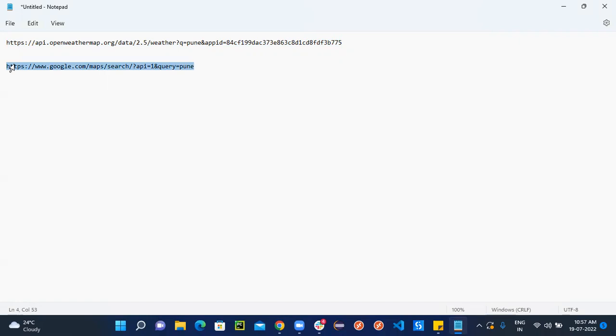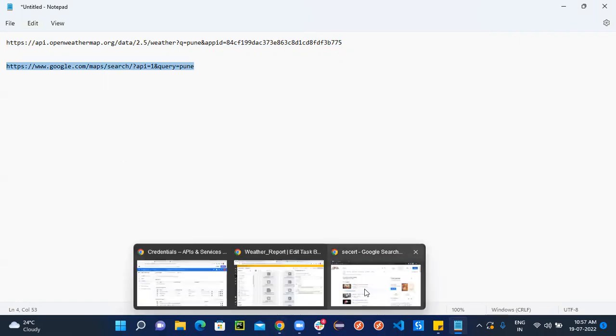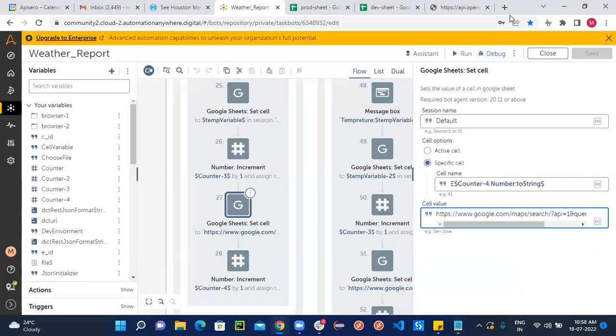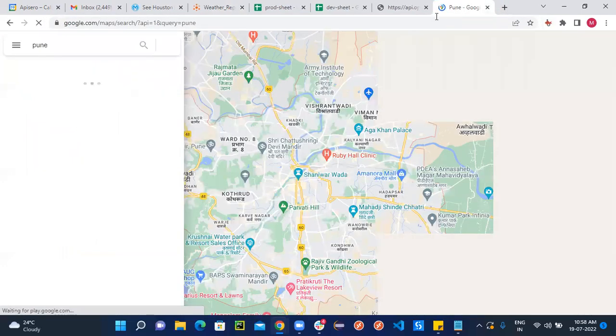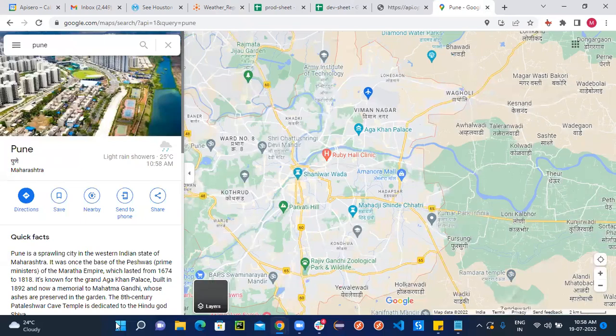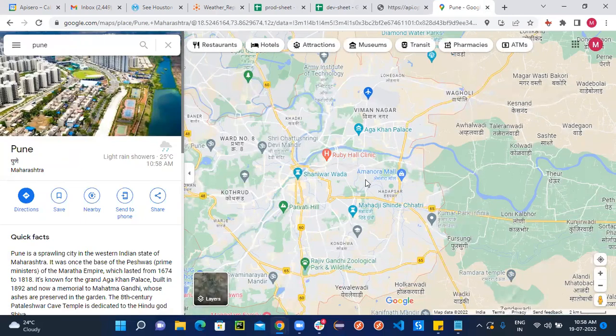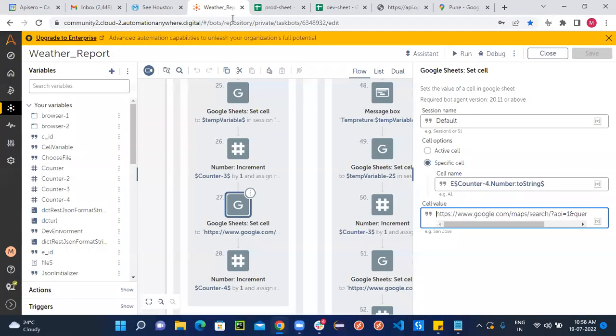So I just write Pune and copy it, and I'll show you whether it comes on that map or not. So I press enter, and it's showing the Pune Google Map. So I am fetching the map for each city by changing the city's name dynamically.